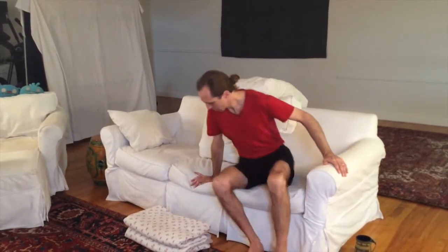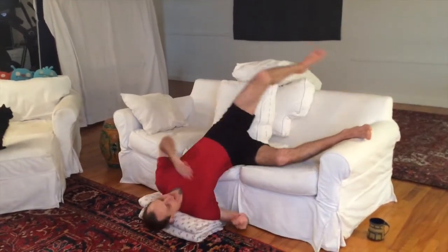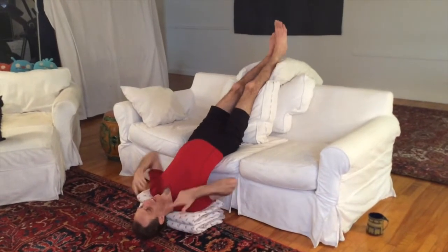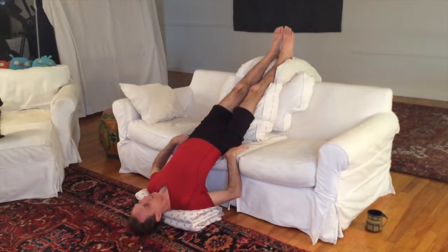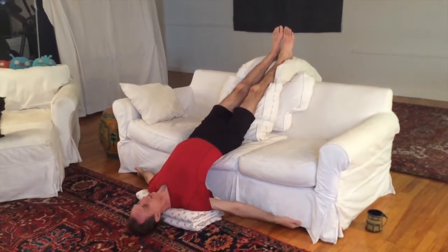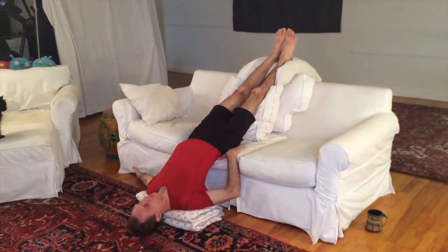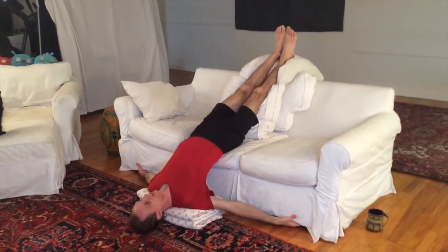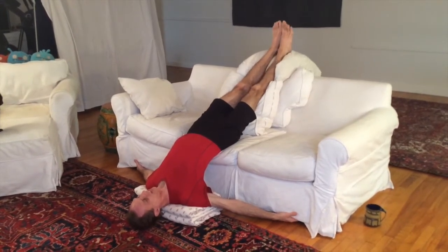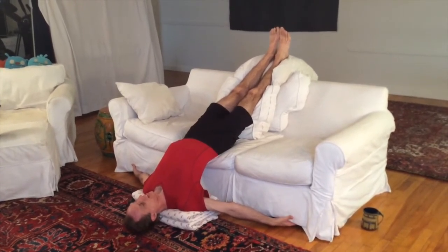This is a little more adventurous — I'm going to do supported shoulder stand on the couch. Set the pillows up; I've fiddled around a little bit. Don't worry if you can't get things to work out right away, just reset them and try a few things. The main thing is I put the blanket high enough so my shoulders are lifted, my neck feels free, and the head can rest on the floor easily. My hips are supported on the couch firmly. Then I can take hold of the front edge of the couch and roll the shoulders down. You might have to put a little more height under your hips, a little more height under your shoulders, or more pillows where your shins can come down.